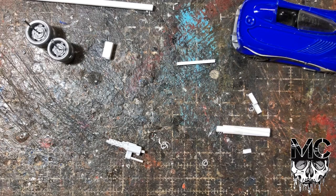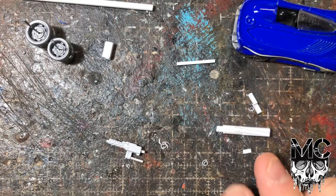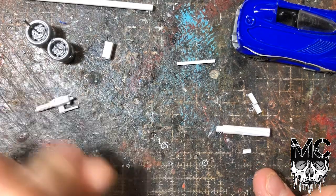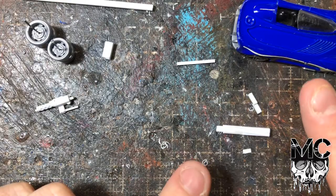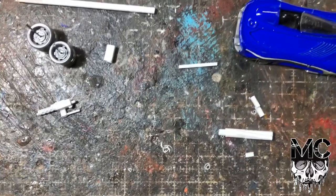To build a gun out of styrene, it's up to yourself how you can do it and what style it's going to look. But yeah, this is what I'm thinking of doing, and this is what I'm going to probably do. So I'll put it all together and we'll come back in a minute once I've done that. And I've mounted it to the car, and then we'll talk about what I'm going to paint and how I'm going to paint it, etc. Okay?